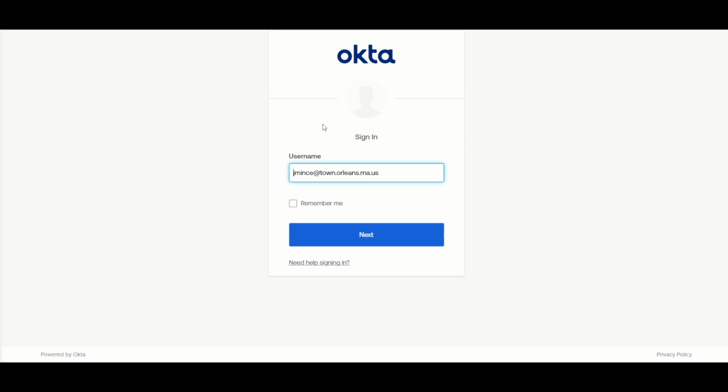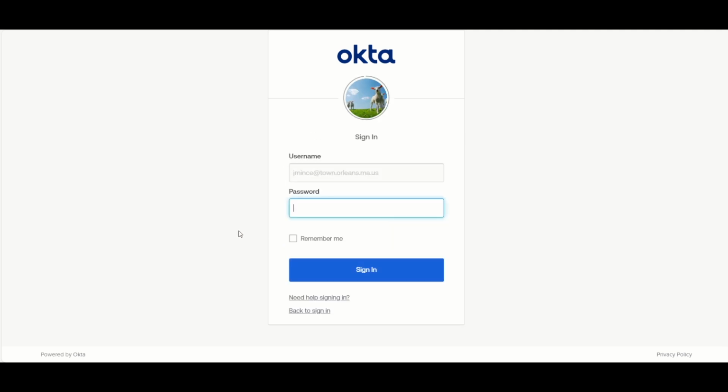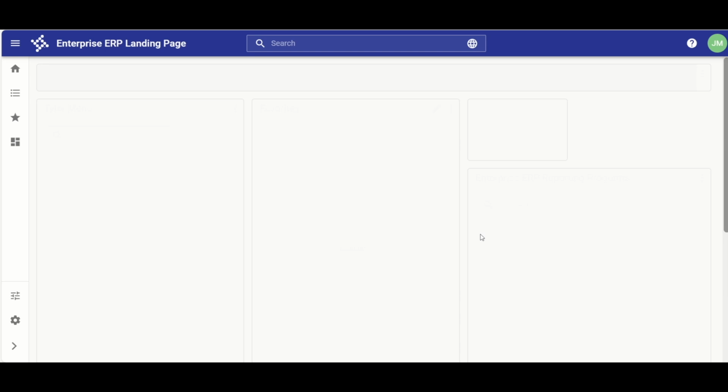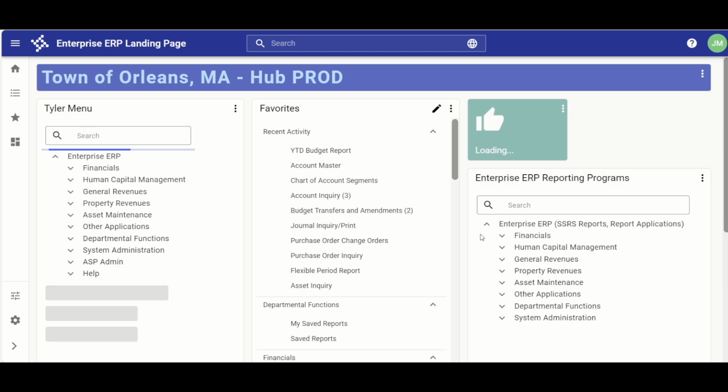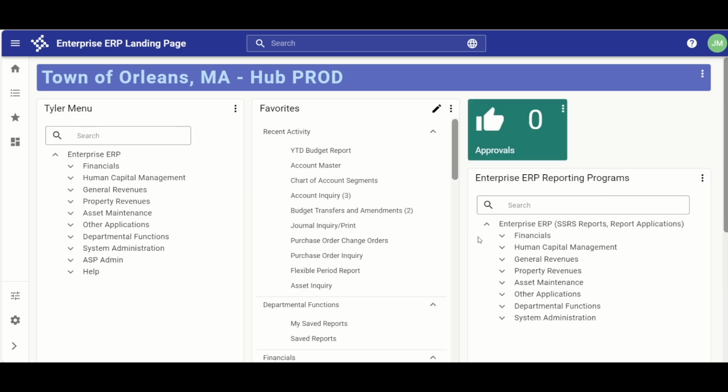So today we're going to talk about running your month-to-date reports. Pretty simple. Once you navigate to the live Munis link online, you'll get this Okta screen. If you don't already have a login, you'll need to get one. But if you do, go next. It can pre-populate your password, or you can have it somewhere else and type it in, sign in. This will get you into the Munis landing page, the hub, as some people call it.